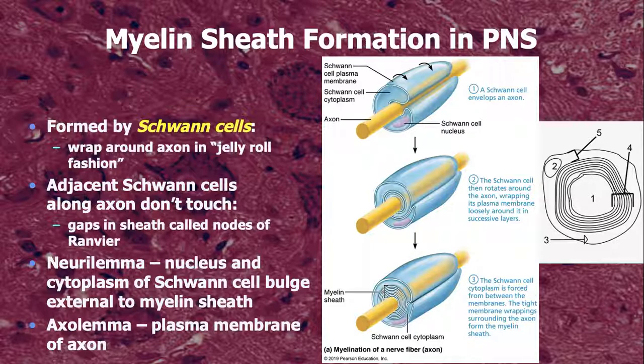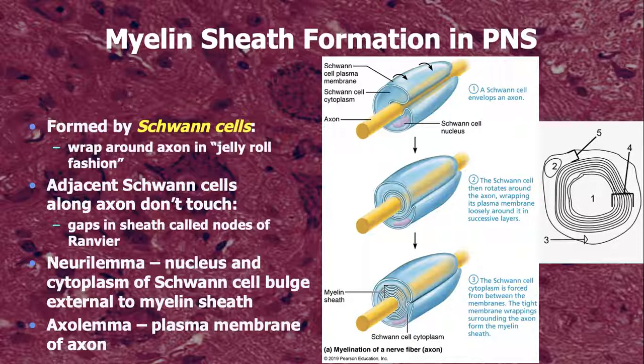Now, what also happens is as you're wrapping, it's like rolling up a tube of toothpaste. As you're wrapping, you're squishing and squishing and squishing. You're squishing the cytoplasm out as you roll. So these rolled layers are just plasma membranes stuck on top of each other. Until you get to this outside layer that now has all the cytoplasm in it, because all the cytoplasm was squished out of the smaller layers.